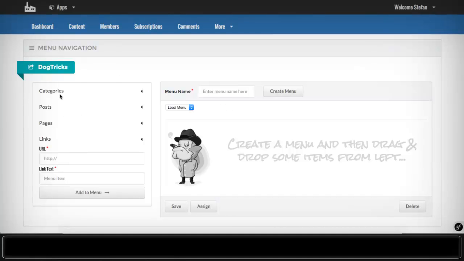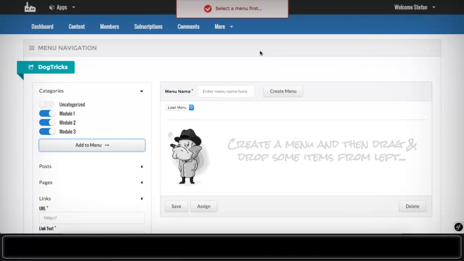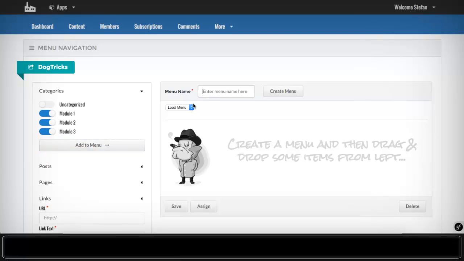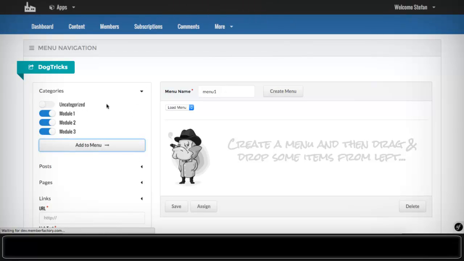What would you like to show in the menus? Module 1, module 3. I think I selected the menu. Menu 1. Create menu. Add to menu. Come on.